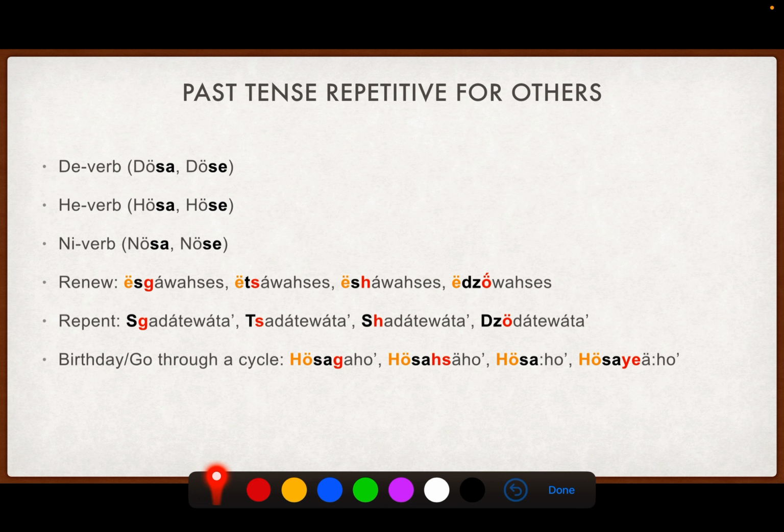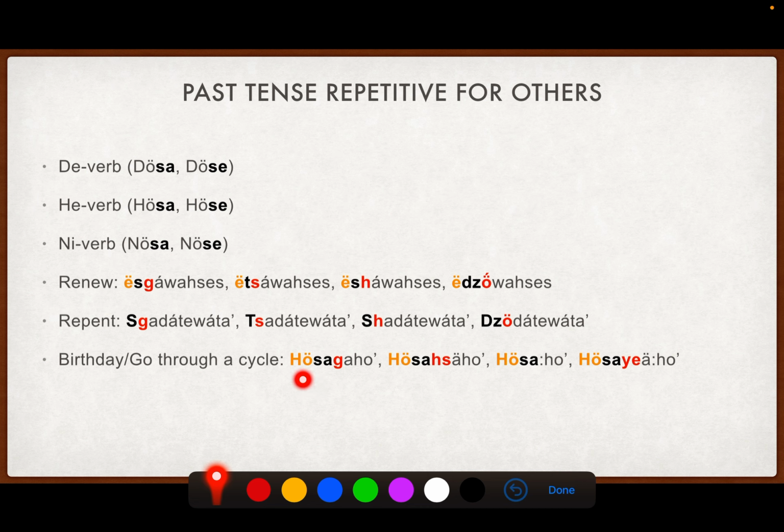So you have, again, hosa, hosa gaho, hosa saho, hosaho, hosa yeho. So this is an interesting verb right here because, again, it's a translocative to go through, and it ends in a regular O. So usually, like for midwinters and stuff, they'll do future tense. Skad heskaho. It'll go another year, right?